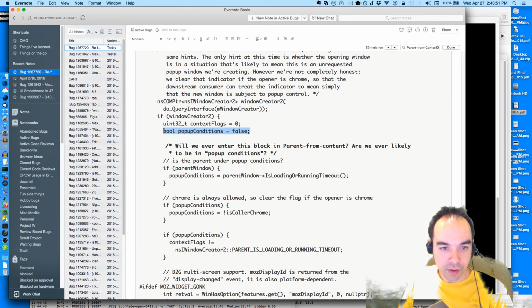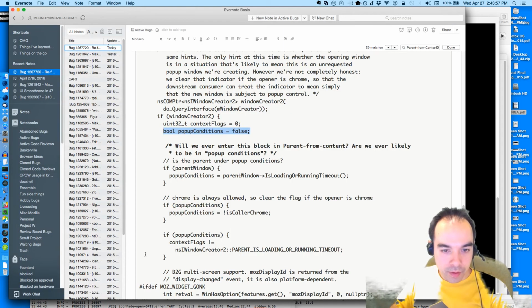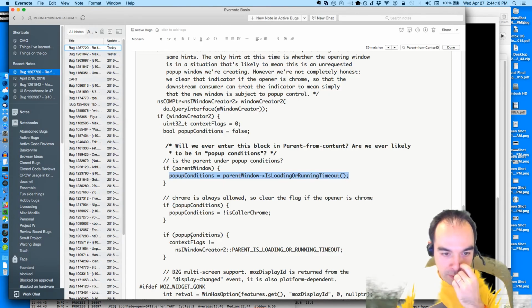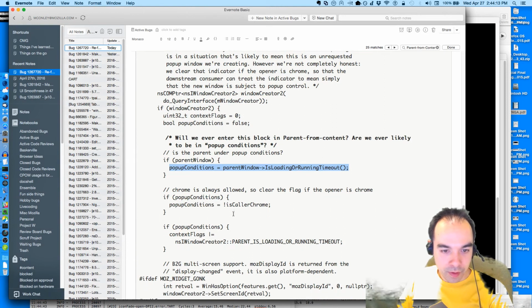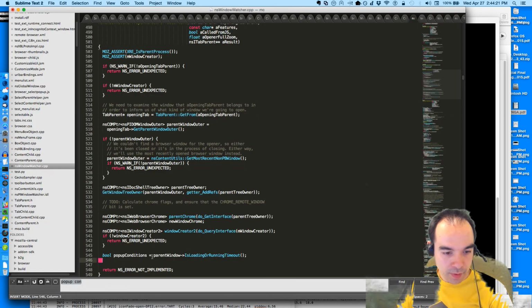Pop-up conditions is false. And then pop-up conditions, or maybe we'll start off with pop-up conditions, because we know we have a parent window now. Chrome. And we are never Chrome. If pop-up conditions, so maybe I should do this.